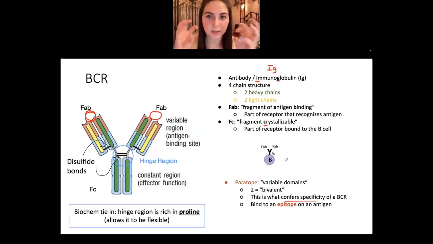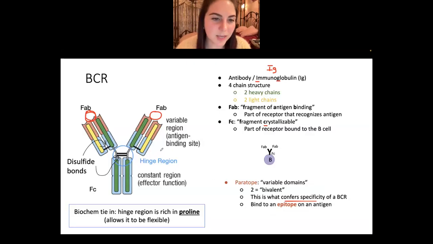With the B cell receptor, when you find a specific antigen, and again, we'll talk about this on Thursday, the FAB portion is going to change to fit that antigen perfectly. Again, like a lock and key. And that's what's conferring specificity. That's what this antibody can recognize. I just tried to give you all the definitions, and that's what's specifically binding to the epitope on the antigen. Remember the epitope is an amino acid sequence. So again, it's like a lock and key.